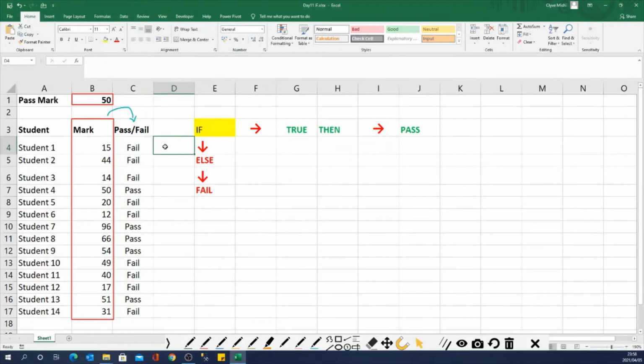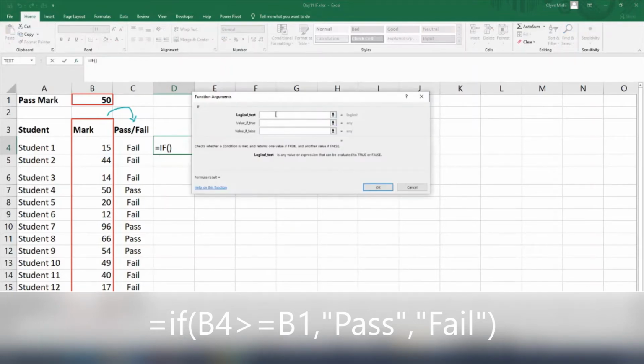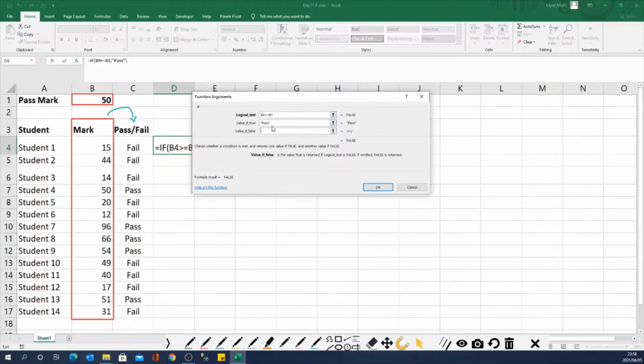So how do you do the formula? You say equals IF. The logical test is that if the mark is greater than or equal to the pass mark, then the result should be pass. Look at how the pass has been automatically put into double quotes here. If you were not using this formula editor, then you would need to put your pass in double quotes because it's a string. Then otherwise give me fail. So if the result is false, then give me fail. In other words, if it's less than the pass mark, give me fail.